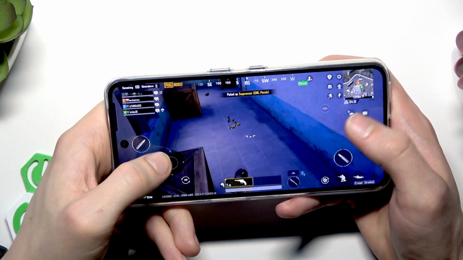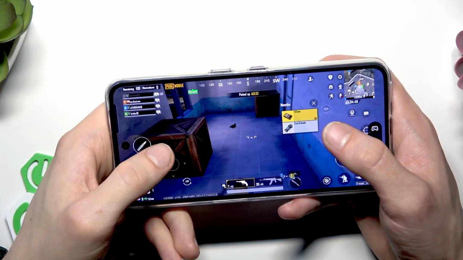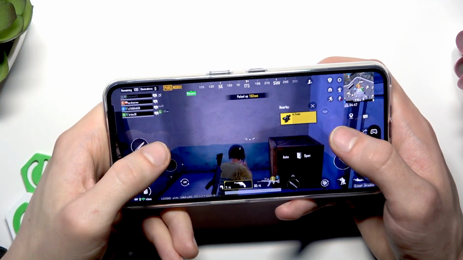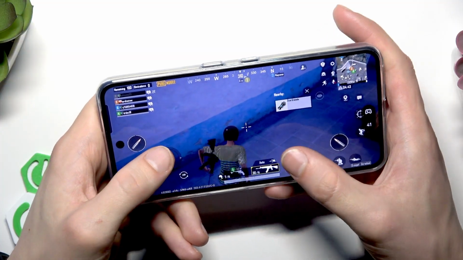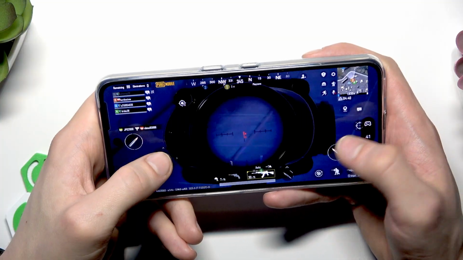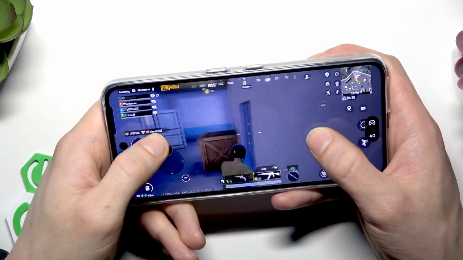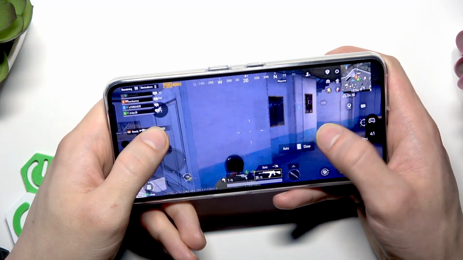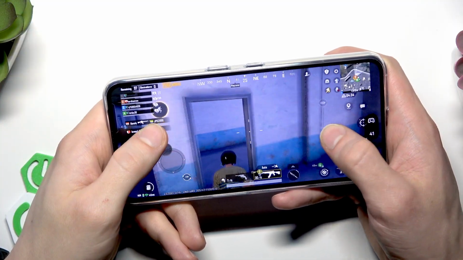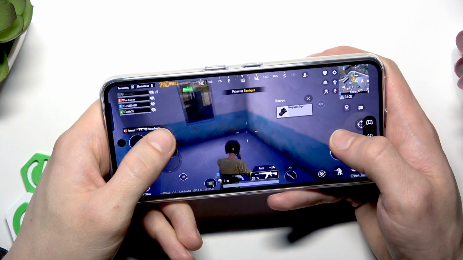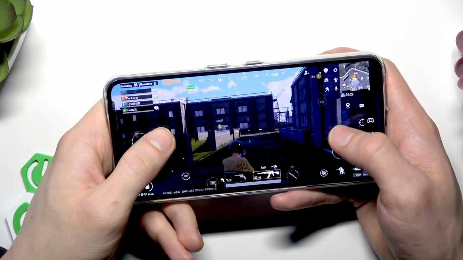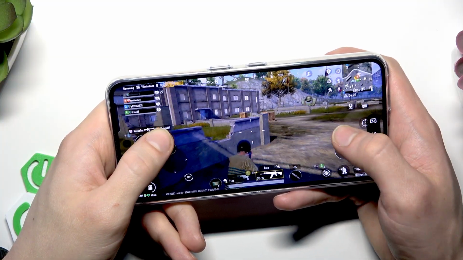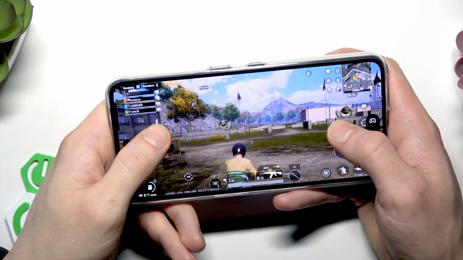Okay, so getting our gear prepared for the battle. Oh, we got some scope. Okay, I think I would like to get some kind of vehicle so that we can test how our textures processing works when we are on the move.